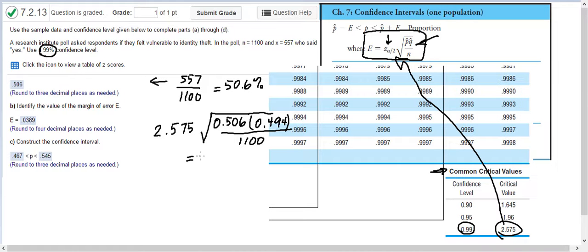And just so you know, MyLabs Plus is pretty forgiving on some of this stuff. Where calculators may round it and where you may round it, I think they would accept 0.388. Certainly on the proctor test, you wouldn't need to worry about it. Alright, now here's an alternate way to approach this. You can also find the confidence interval, which we're going to do right now on the calculator.